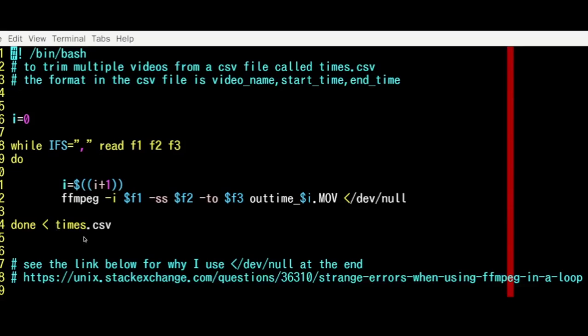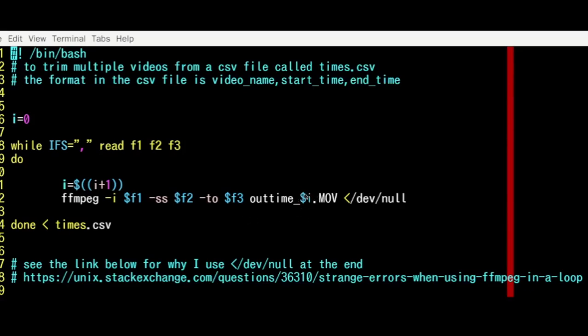If you look down the bottom where it says done, it's got the less than symbol, which is basically just being used as an arrow here. It's like take from the times.csv in my case, but you just put in whatever CSV file you want it to read. Then I've got an I incremental command in there to add one every time it goes to each row, so that I can have a different output file each time. So I've put the $I.